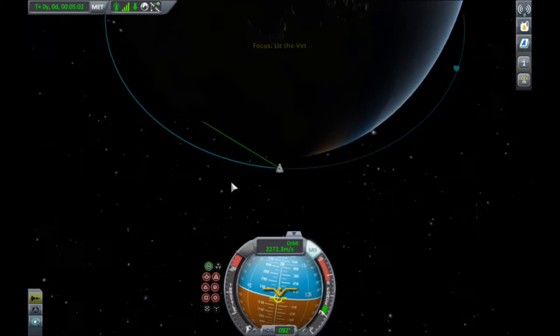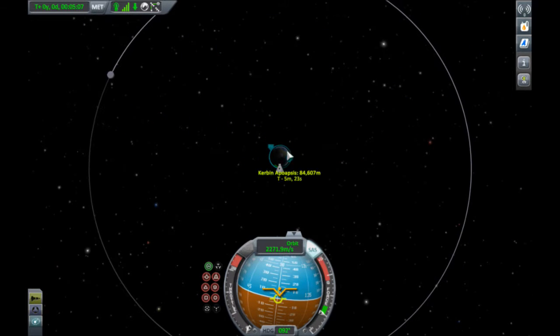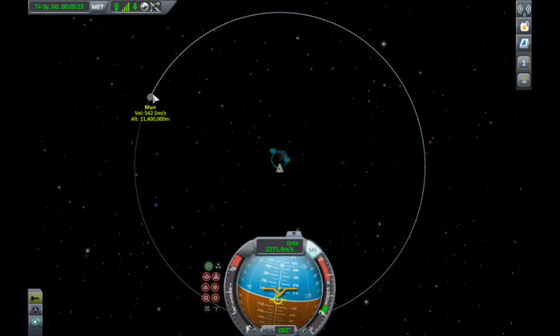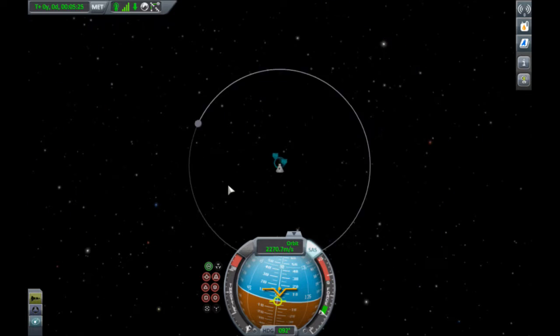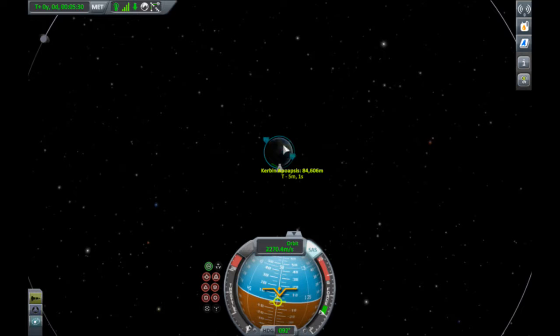So here we go. The spaceship, the Garfield spaceship, LizThat, is circling Kerbin. There's our orbit. So the moon, its orbit is much farther out. You can see its altitude's 11 million meters compared to our 70,000. So we're going to have to figure out how to get out there. So, quick pop quiz. We want to increase our apoapsis. Now, we would normally burn at our periapsis to do that for the most fuel efficiency, but as you can see, our periapsis is fairly close to where the moon is.